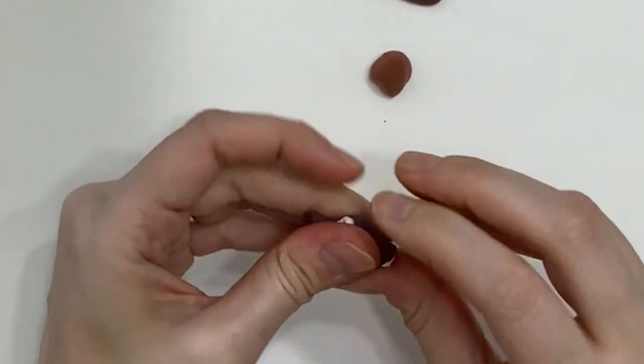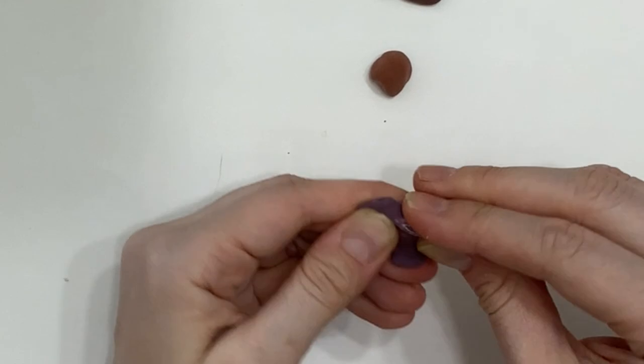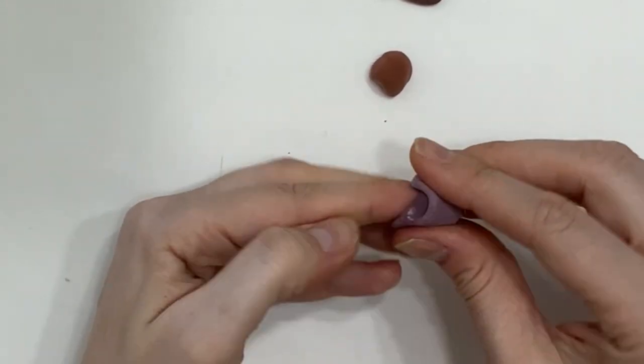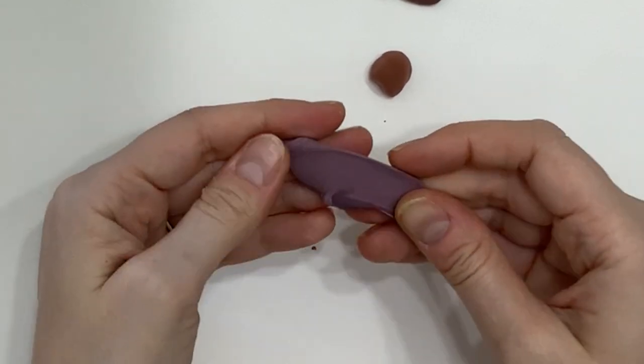Since I have white, I'm going to add a little bit of white to make my gray a little bit lighter. If it's still a little bit too purpley, you can add a little bit more yellow. You may just need to experiment adding some of your primary colors until you get your gray to look right.